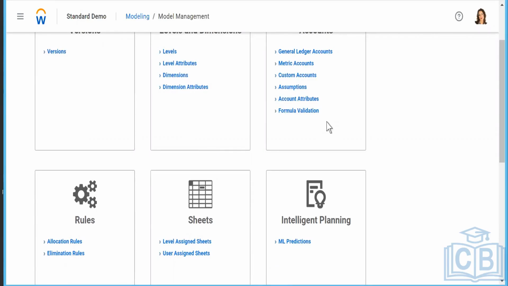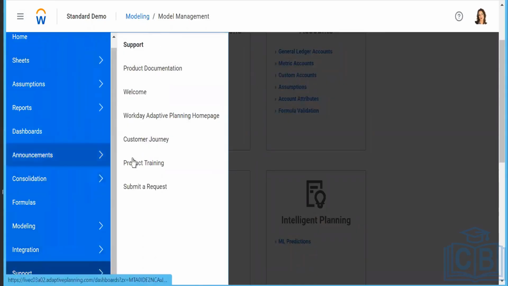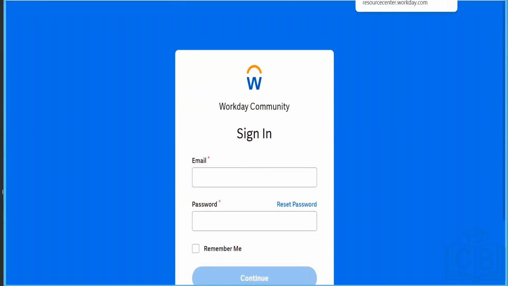Yes, you have to write a mail to Workday. You either have this support option where you can submit a request.